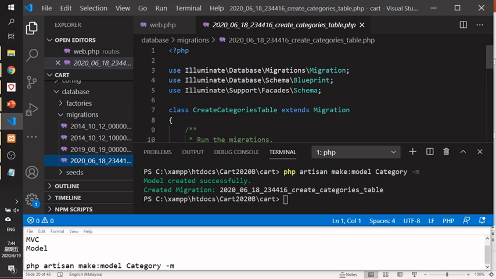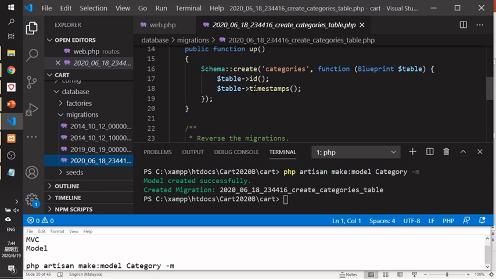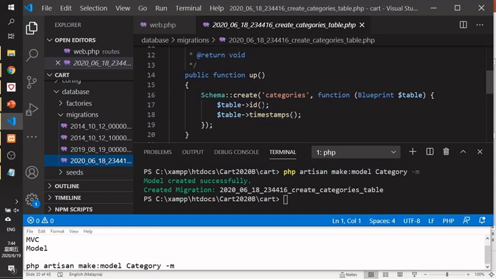So there's a category. By default, it will create the basic fields. They haven't been created yet because we haven't used the command php artisan migrate.